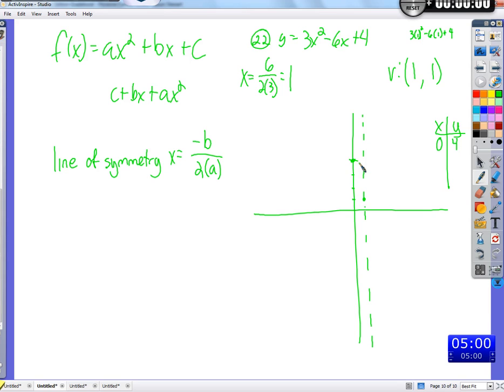The nice thing about parabolas is that they are symmetrical. So that tells us that there's another point that also has an output of 4. Where else will we find an output of 4? At 2, right? Just on the other side of the axis of symmetry, right there. If we connect those points in a way that we know parabolas look, then we have a good representation of this function as a graph.